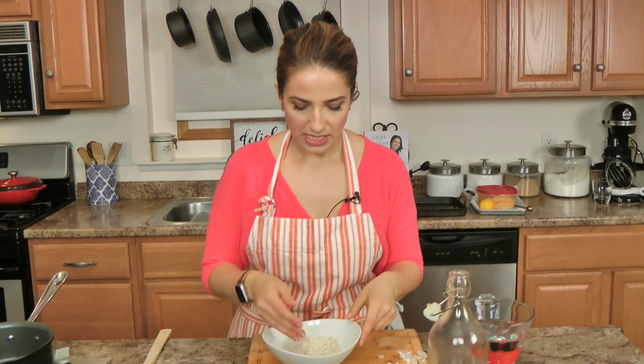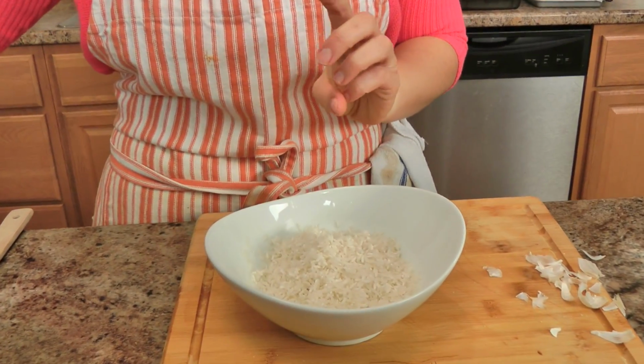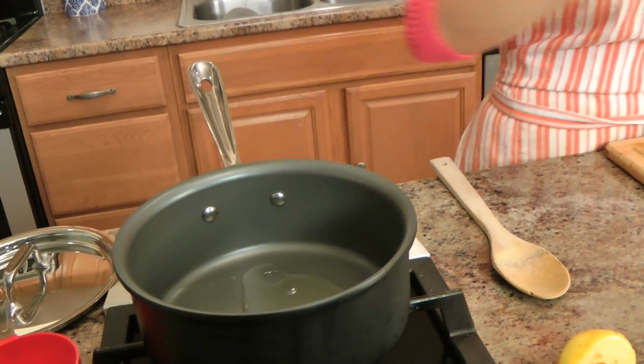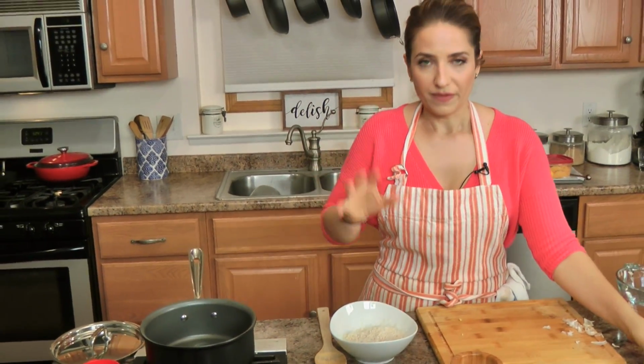Let's switch gears to rice, because while the rice is cooking, we'll skewer the chicken, we'll cook the chicken, and then everything will kind of get done at the same time. I've got long grain rice here. I've rinsed it. I didn't soak it, but I did rinse it a few times in a strainer. I'm going to treat this like I would my rice pilaf, but just flavor it a little bit.